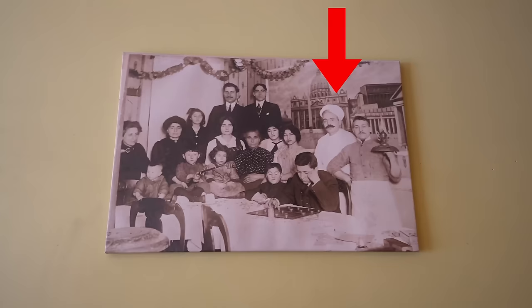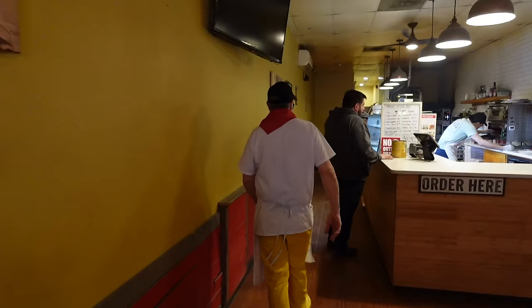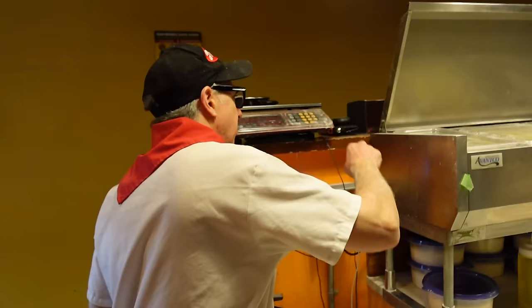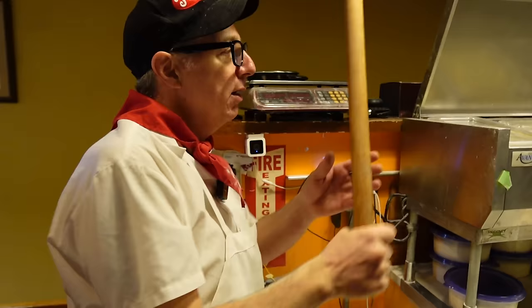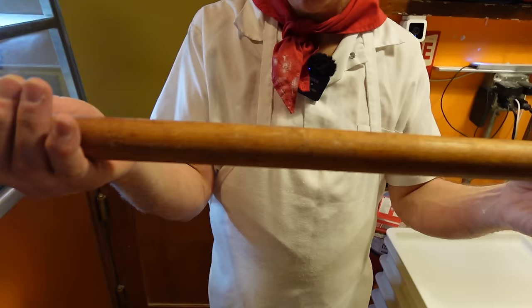So this is my great uncle Nicola, and that's my grandmother — he brought her over. He had three restaurants; he was very successful. There was a tradition that's been carried down through generation to generation, and I still have my great-grandmother's rolling pin — actually my great-grandfather's rolling pin, probably circa 1900, 1901. It was brought from Italy to Elizabeth, New Jersey, where my great-grandmother lived. I gave it to my mother, and now I have it. So this is like passing the torch.